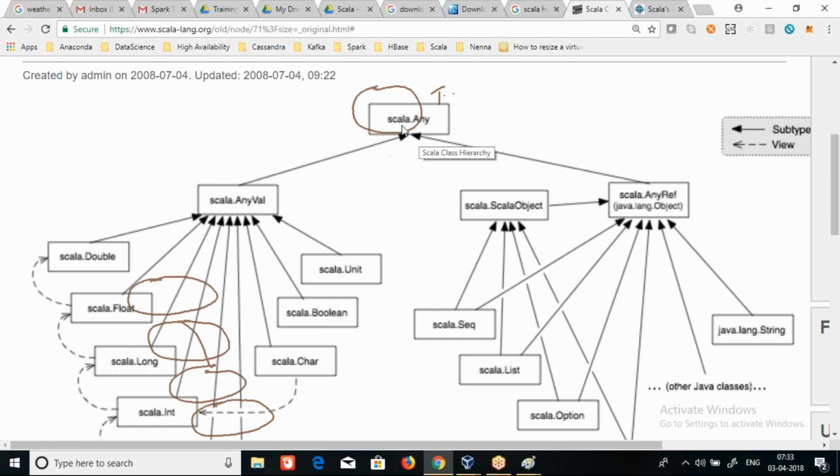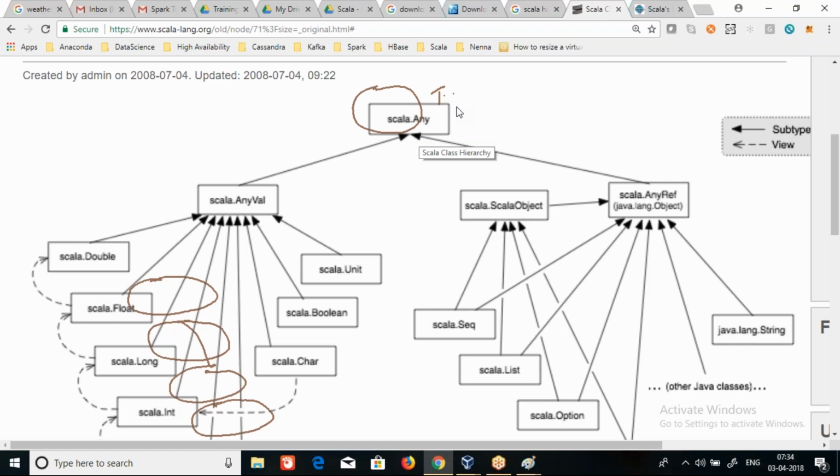The idea here is, it is just a template. Any is a template. When you programmatically write a program, you don't know which data type it is. Every time you have to check whether it is an instance of integer, whether it is an instance of double, then perform the double operation, or the integer operation, or the string operation.